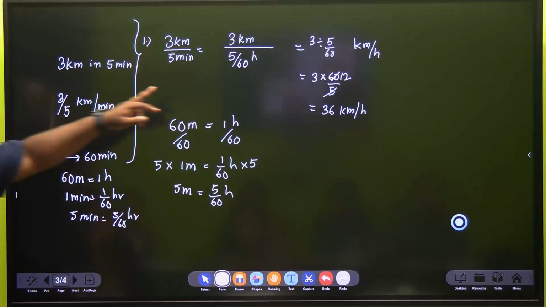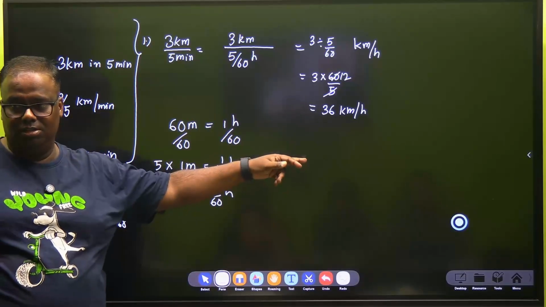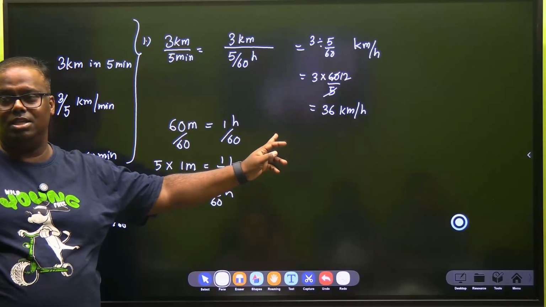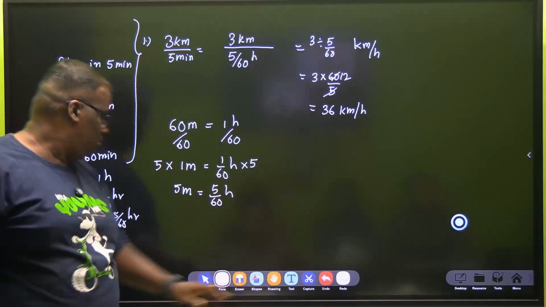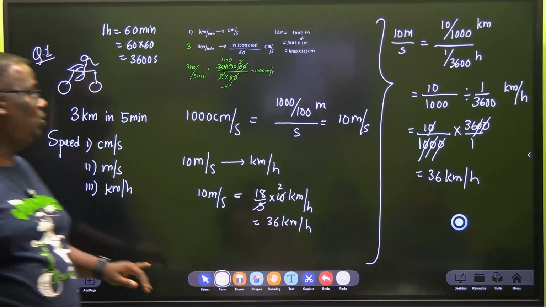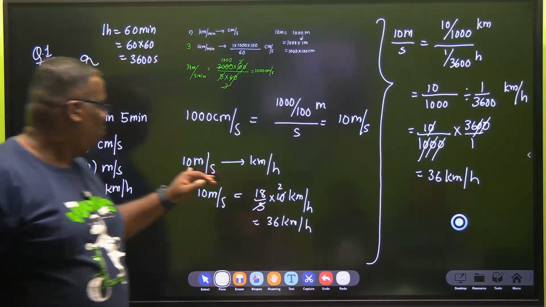Anything else you want to understand in this? The previous one? No, that centimeter per second. You want that also? We can do that also. How much did we get? Tell me. अरे तुम क्यों घबरा रहे हो? तुमने गलती थोड़ी किया, गलती तो वो किया है. Okay, we got how much?